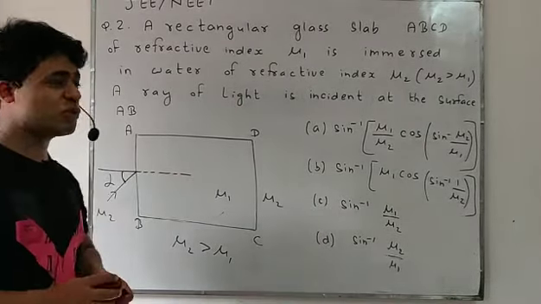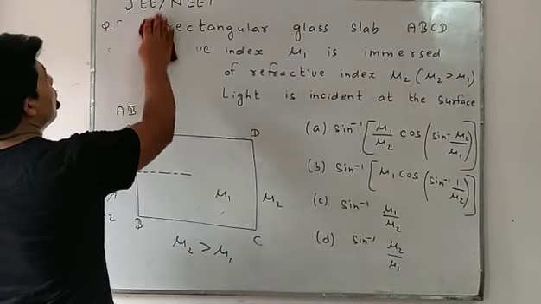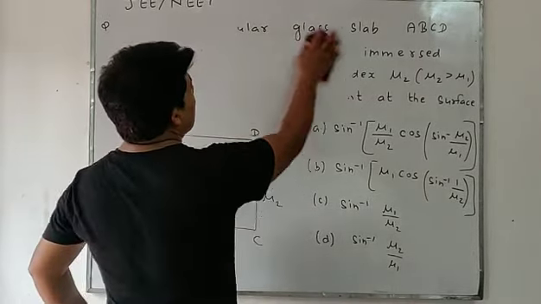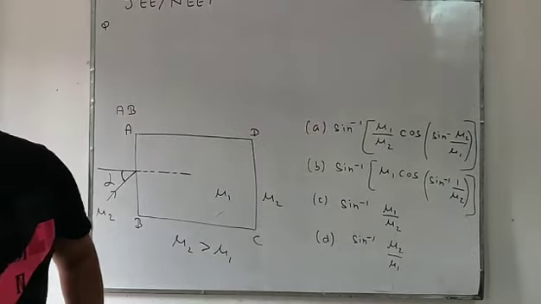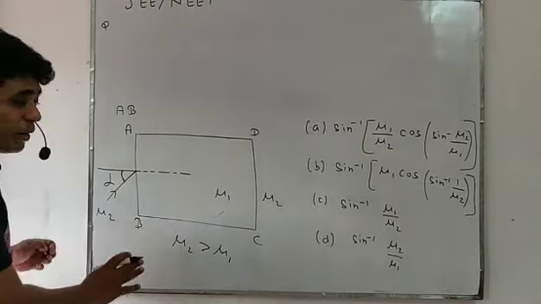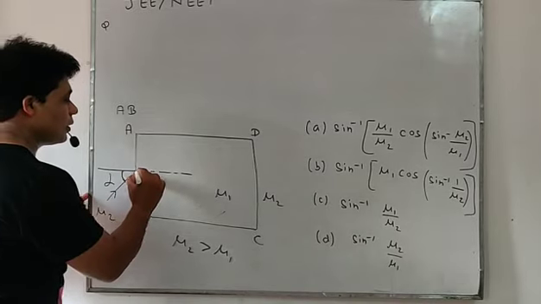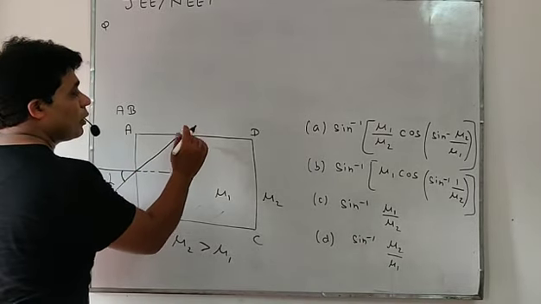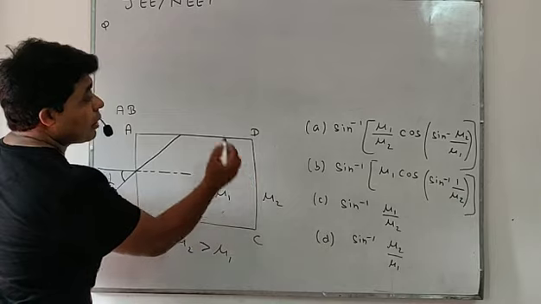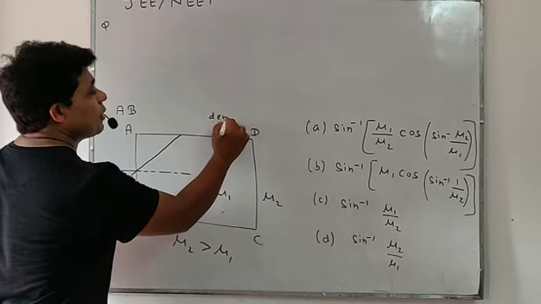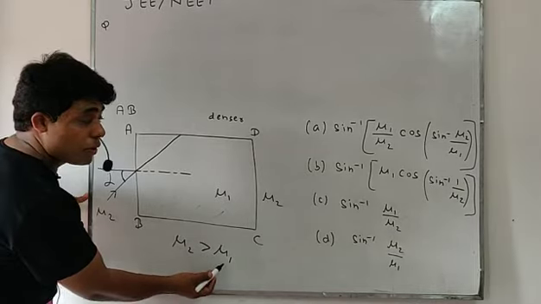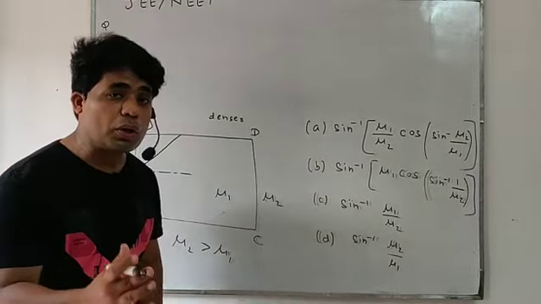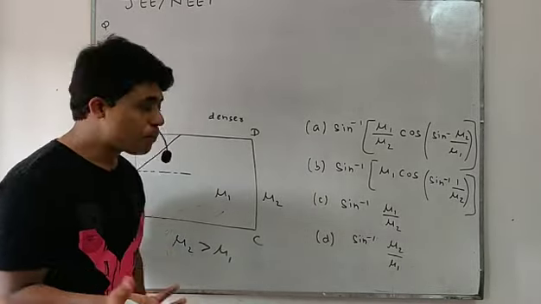Now I'm going to remove the language of this question. We define incident angle I. Okay, so look at students, first of all, I'm going to explain the diagram. When the light ray is incident, it travels like that. Look at, mu2 is greater than mu1. Outside there is a denser medium. Inside there is a rarer medium because we are given mu2 is greater than mu1. So light suffers total internal reflection.